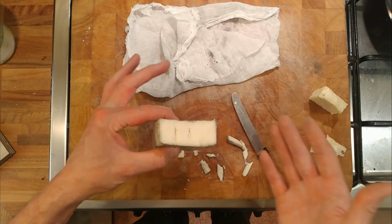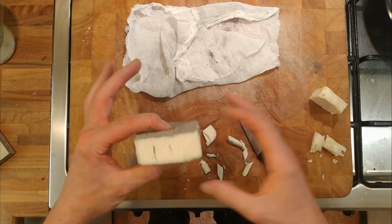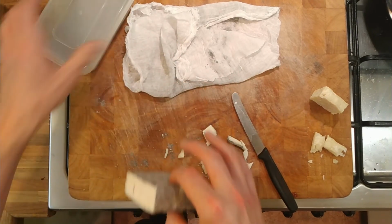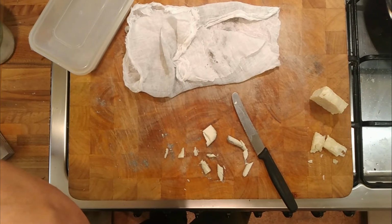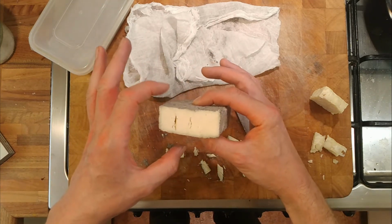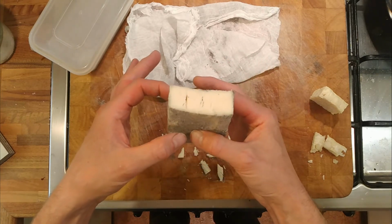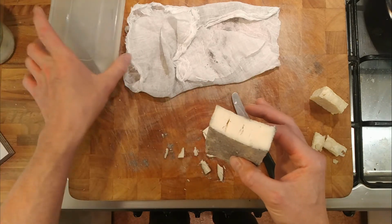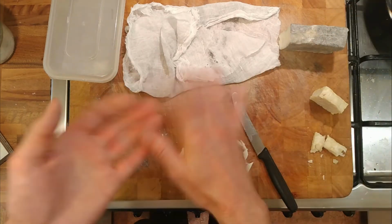So you don't need to see me doing it. I'll just buy a container. I'll just buy a substantial lump, maybe like twice that size. So what does that weigh? Turn the scale off. So that was probably like a 200 gram lump, probably more, maybe 300 gram lump. So we'll buy like a 400 gram lump of feta, and then we'll dust it in the ash, and then we'll age it for a couple of weeks and see what happens. But that'll be kind of quite interesting, won't it?